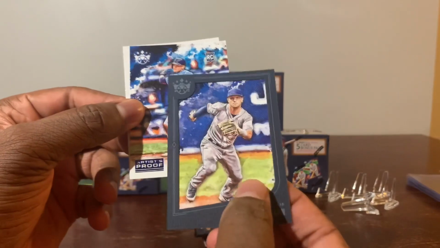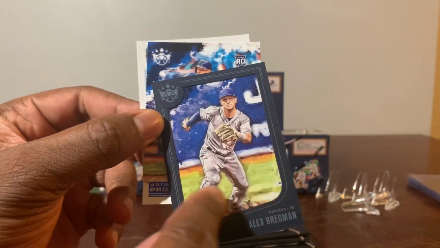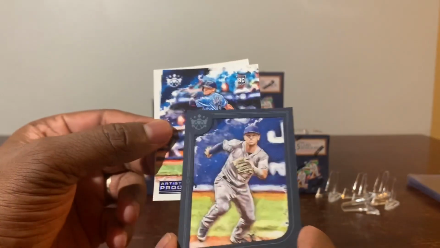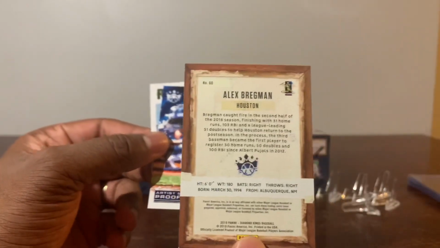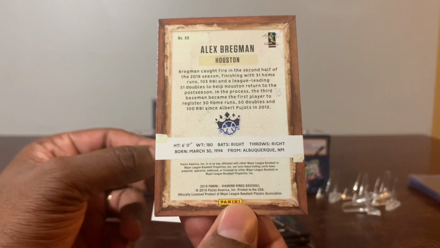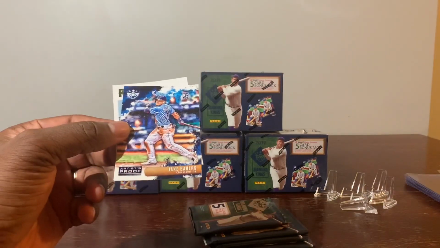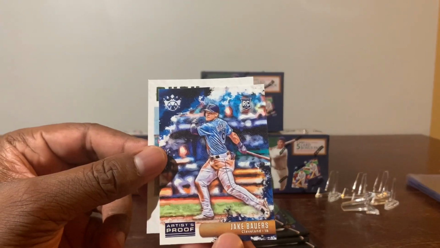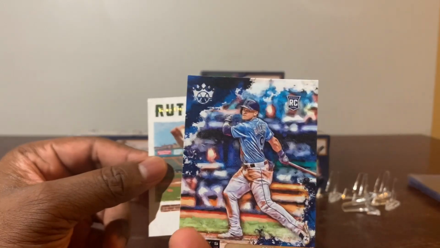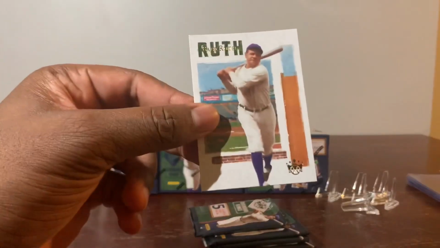And guys, I don't know if you can see this card properly, but it's like enclosed in a picture frame. Mr. Alex Bregman. This one is numbered to 60. No special number, but put him right there. Jake Bauers, rookie card. First rookie card. Nice. And there we have it, guys.